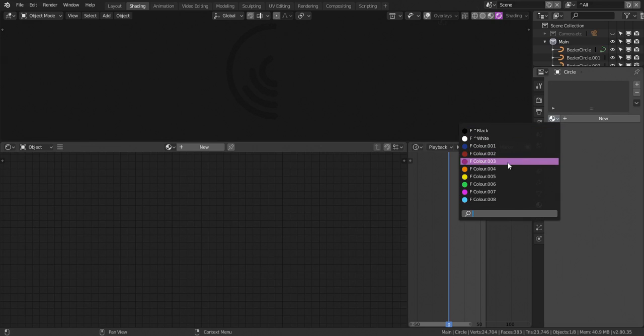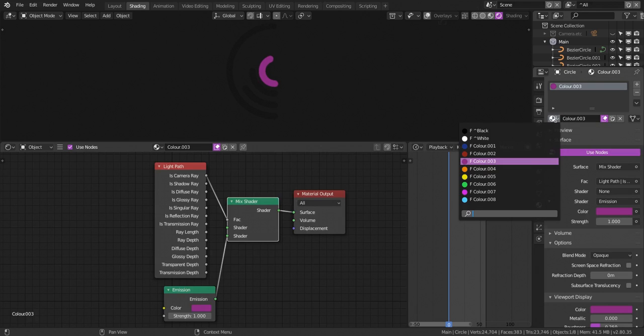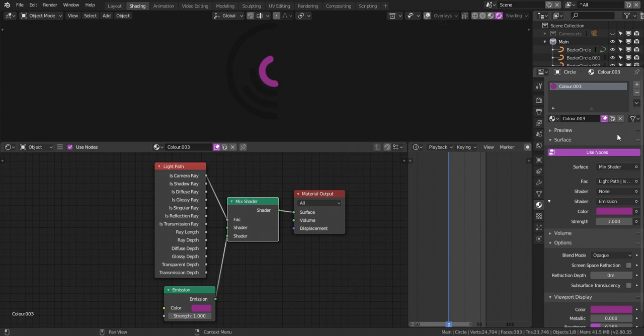If you've seen my other tutorials, you'll know that I have these materials configured in my Blender startup file, so they're very simple to make. It's just this configuration. So an emission shader goes into the bottom of a mix shader, and then a light path node goes into the factor, and we're using is camera ray. And so whatever color I choose for the emission, that will render.